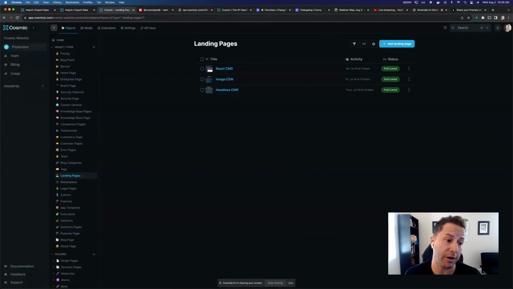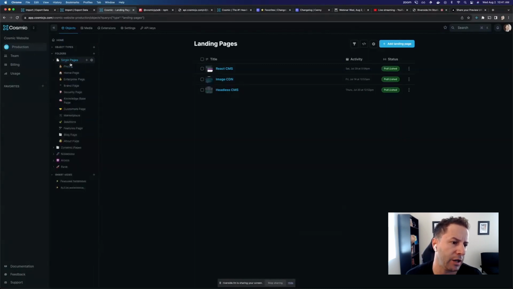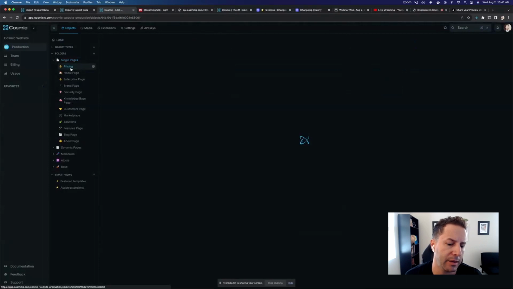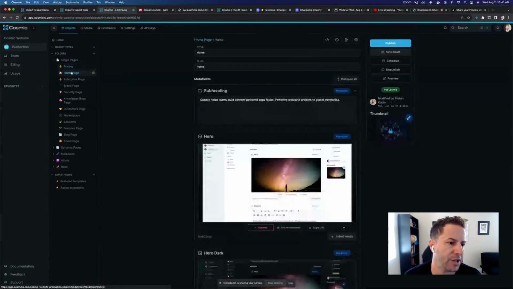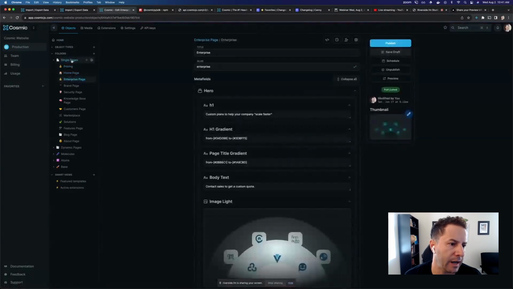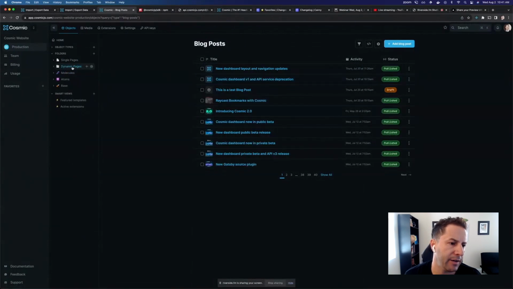As you can see, we are using a lot of object types, and so sometimes it's easier to just collapse that and see where you want to go and organize it accordingly. So, like if you're looking for a single page, you want to edit some of the content on a singleton object, that's a good way to organize as well. Some dynamic pages if you're looking to update a blog post, that's a good way to access it.